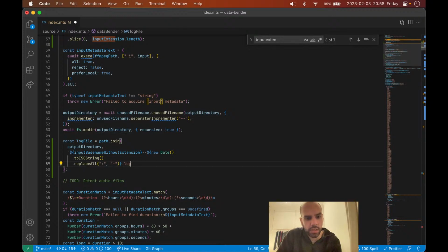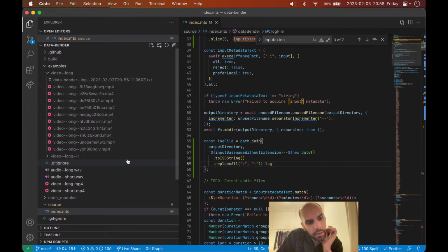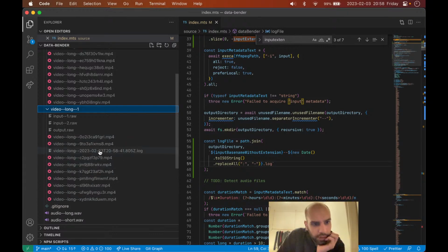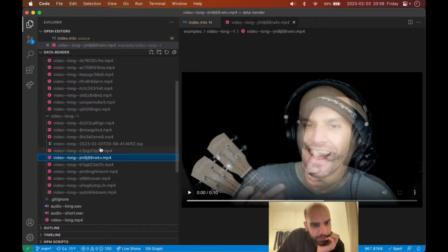And if I name this .log, I think it will make more sense. All right, so we have video long and then a timestamp and .log, and then we have a bunch of other file names. I'm happier.